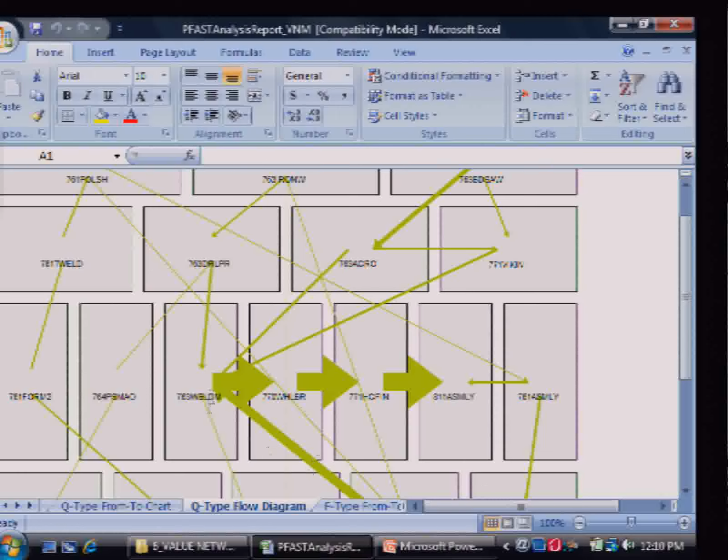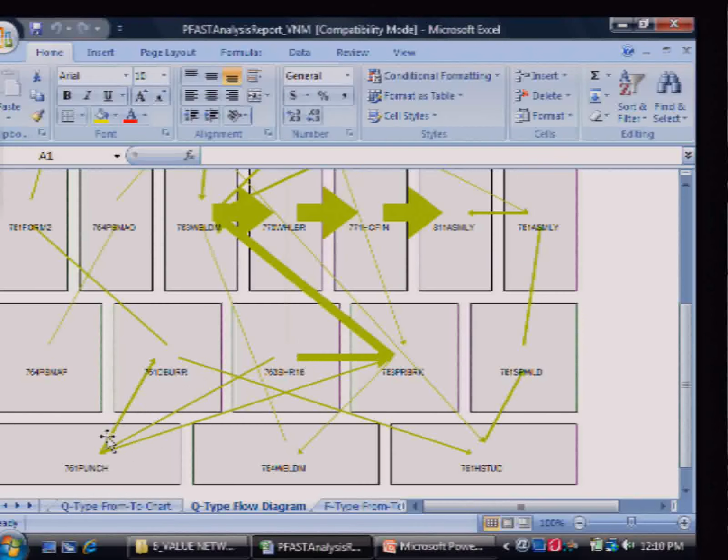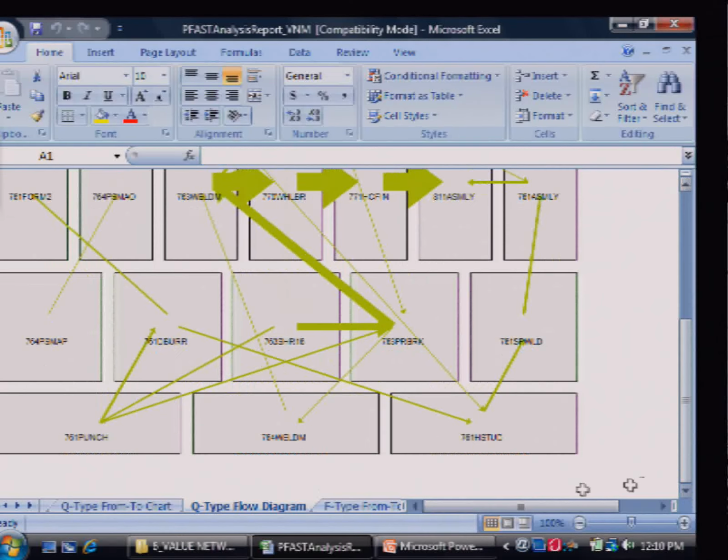Once again, these thick arrows are telling you that those work centers should be short distances apart. These thin arrows are telling you that you would like to put these work centers next to each other, but really you would like the shear and the press brake to be next to each other. You'd like the press brake then to be adjacent to the MIG welder. So one of the FAST outputs is the from-to chart and its appropriate flow diagram. One is a matrix printout, the other one is a graphic printout. The work centers connected by the thick arrows, you should try and put adjacent to each other in the final layout.